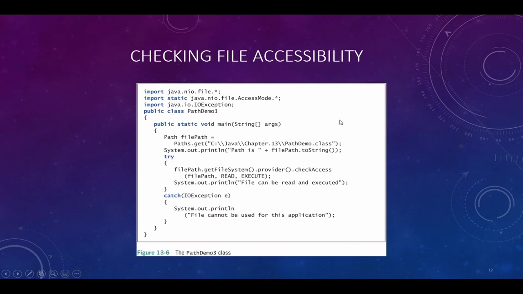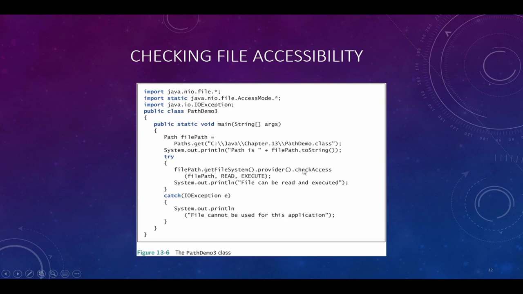Checking file accessibility. This is important, especially for error checking, which we talked about last lecture. Here you can see in a try catch, it's the best way to determine if a file is there or not, because if the file is not there, it will hang up your program. But this is an exception that we know about, so we can take care of it ourselves. So here, getSystem checkAccess.